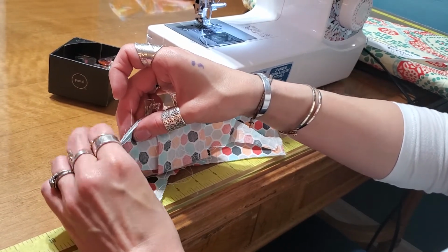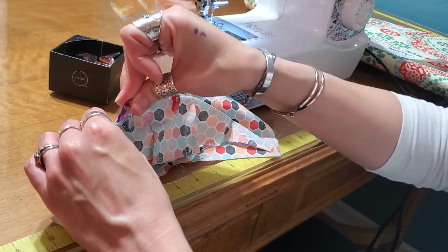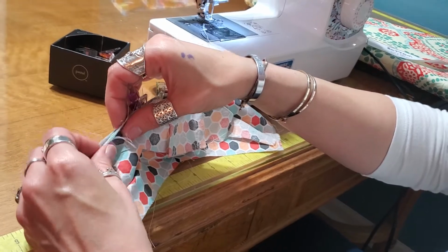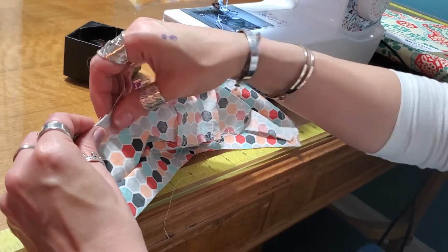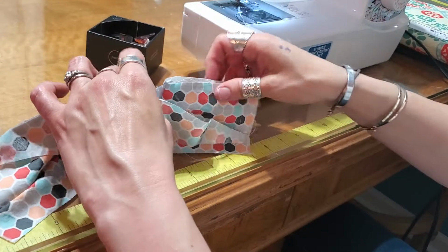So managing 4 layers of fabric is a little tricky, but I find it's easier than managing a narrow fold it over seam allowance just a bit. And then again, working from center to edge.